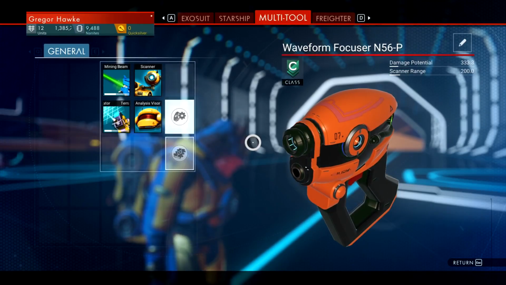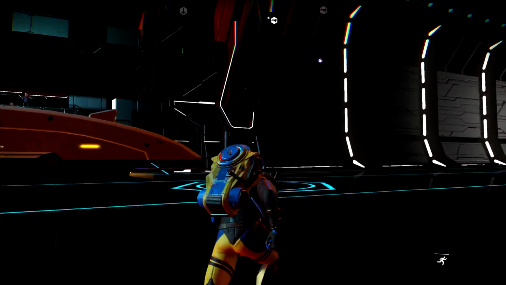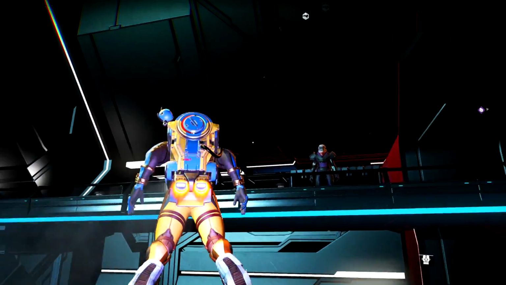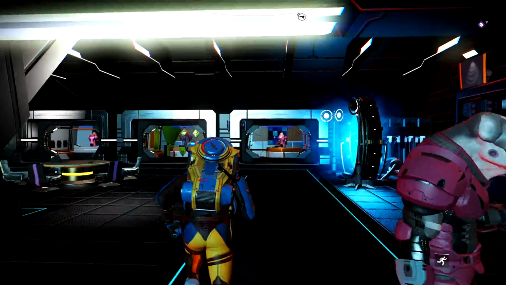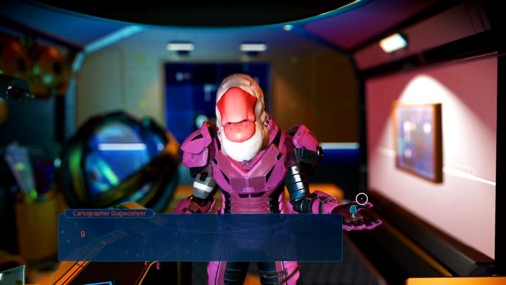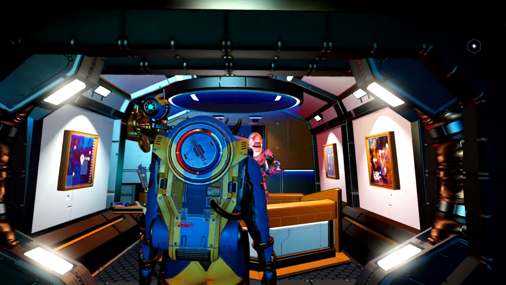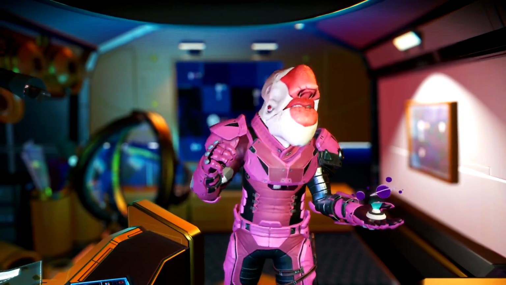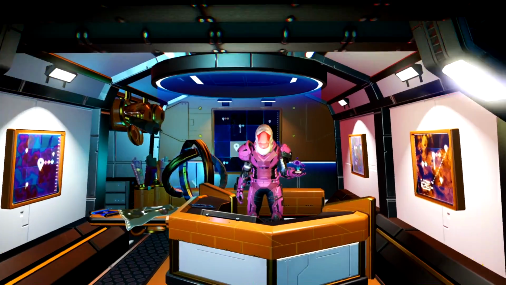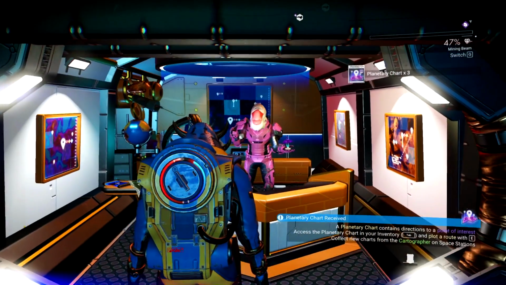Throughout this entire guide, you guys have noticed I haven't really given much of a crap about my multi-tool, and it is now time to fix that. I have all my exosuit, my technology, and my cargo slots fully upgraded, and while I was doing that, I got all of the portal glyphs. I farmed a whole boatload of space cheddar, and I farmed up a ton of nanites, got my ship up to an S-Class. It is now time to put those portal glyphs to work and get me an S-Class multi-tool. But unfortunately, I can't do any of that unless I can find a portal, so let me show you travelers how I go about doing that.